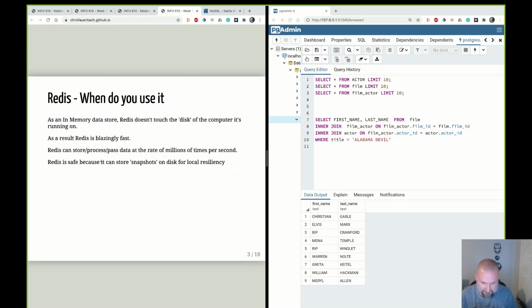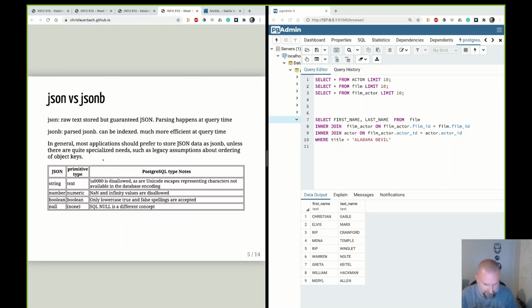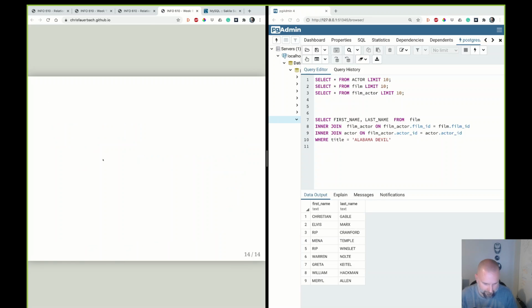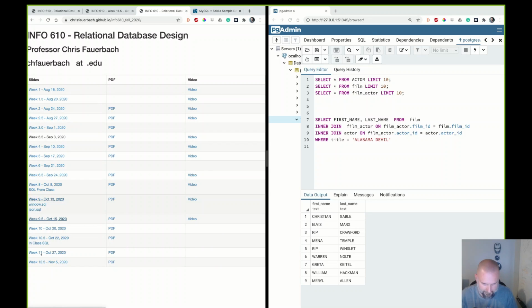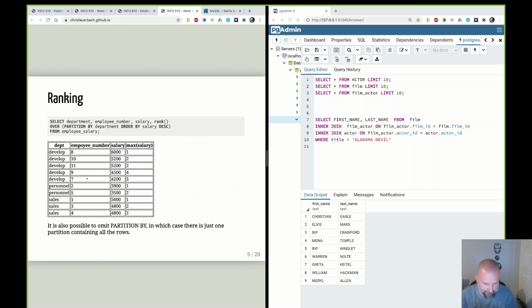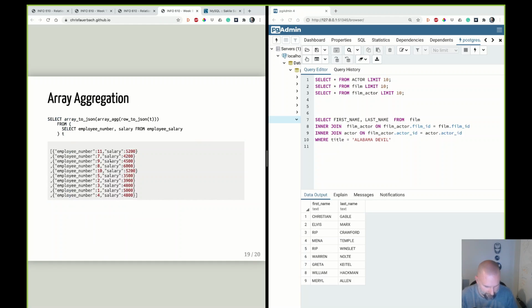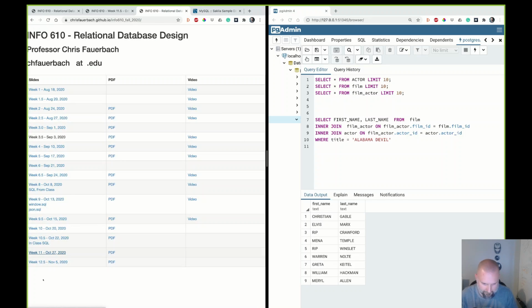That's Redis. We didn't talk about it in Redis. Well, that's JSON. We didn't talk about it there. See, now I've got to find it. I swear we talked about it. Did we talk about it recently?